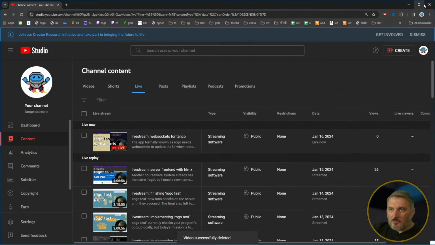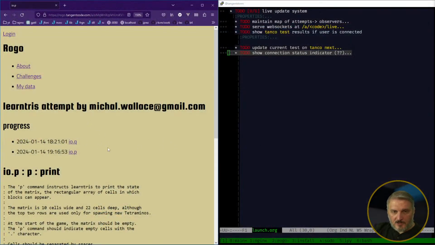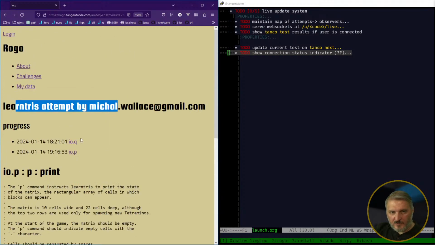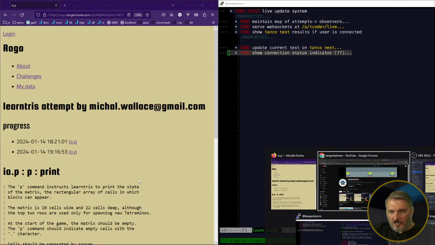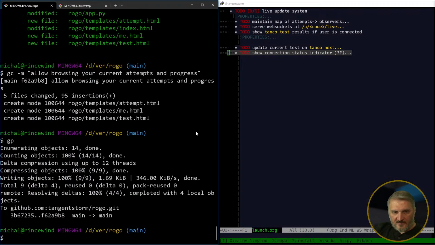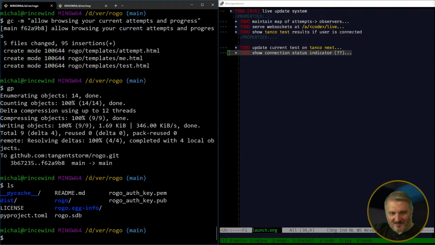Okie doke. So yeah, I'm trying to get WebSockets working, and the idea is that all the stuff will be on the screen, but then as you're running live, you will be able to run the tests, and you'll type tanco now. It's going to be called TANCO for tangent code, as rogo is a registered trademark.